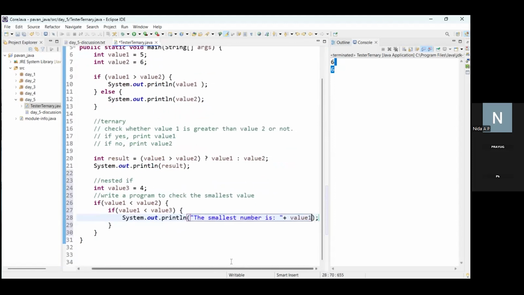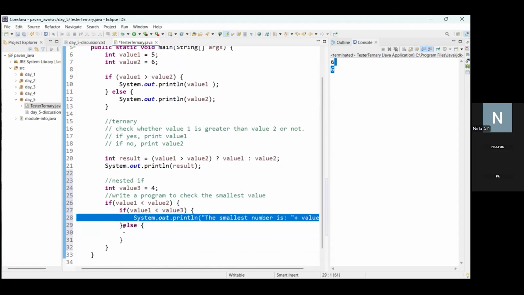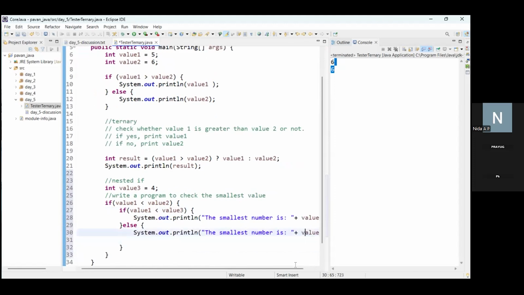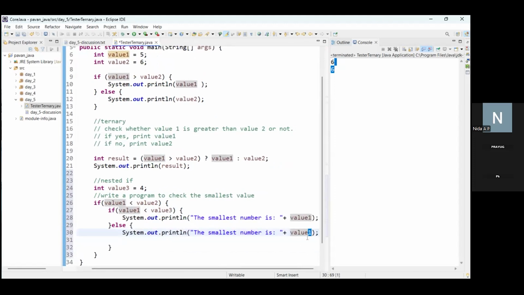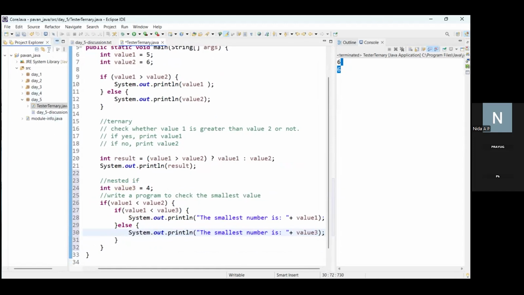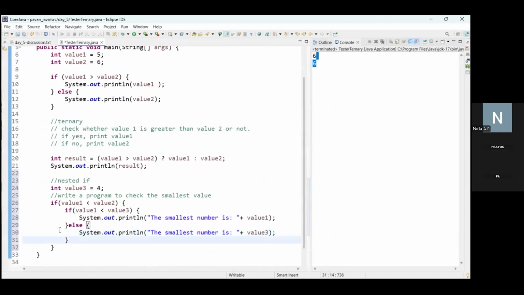Similarly, coming over here, if value 1 is greater than value 3, then we will say value 3 is the smallest. Do you agree with this? Yeah. Okay.